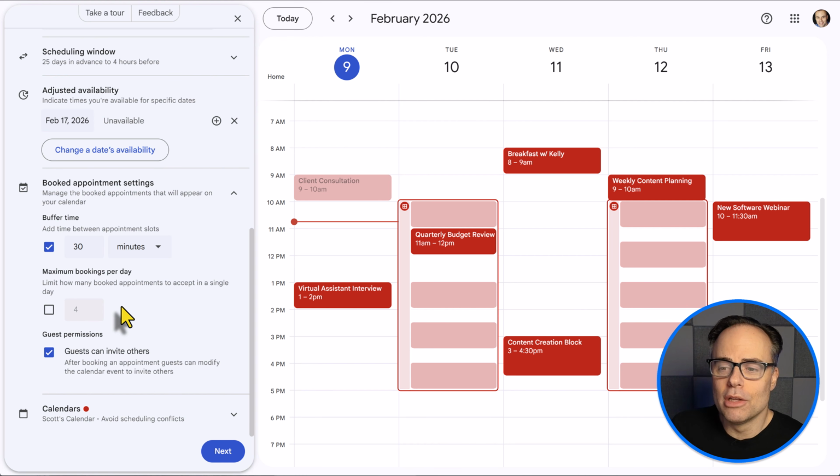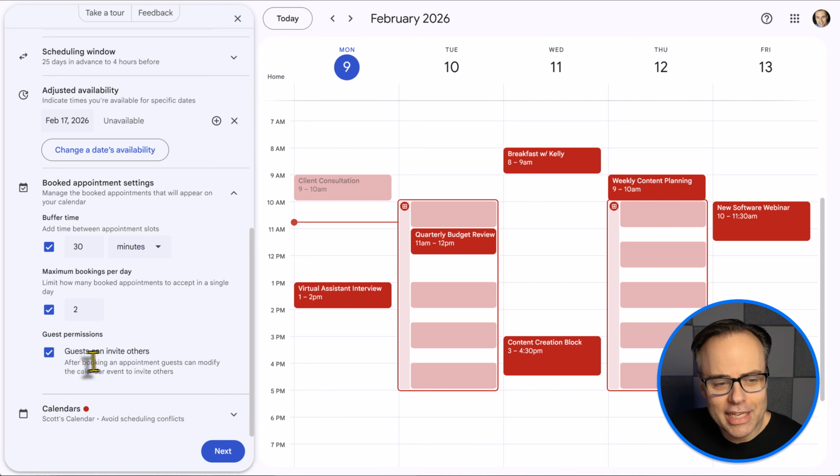And then down below, if you don't want to be booked, let's say with 5 discovery calls or 5 appointments in a given day, you can create a limit as well. By checking this box, we can reduce this number to something like 2, for example. That's not going to change anything in the preview here. What this means is that as soon as a second booking is made on this particular day or any day, that day will no longer be available. So this can be a great way to limit the number of appointments you have on a given day.